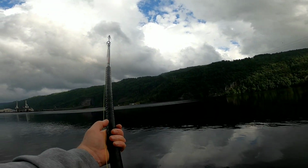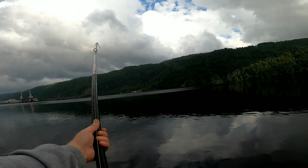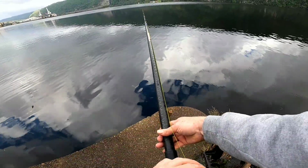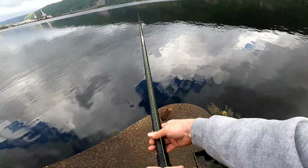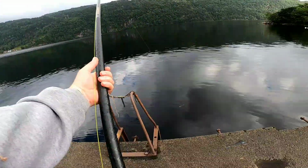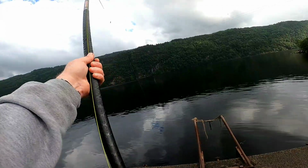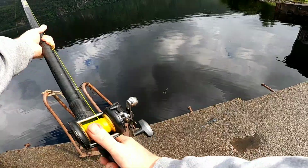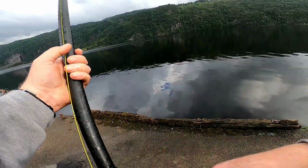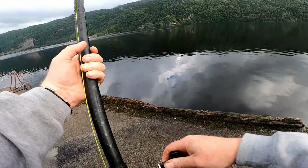Yep. Oh bloody hell, right into a snag. No, let him swim me out. See if we can get him on a different angle. See if we can get him this way. This is originally where I wanted the fish anyway. Nope. Have to break this guy off. Well, that's the way it goes. Let's see what happened. Did the rig snap? Did the leader not hold?